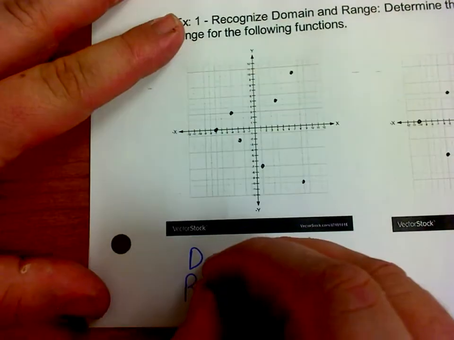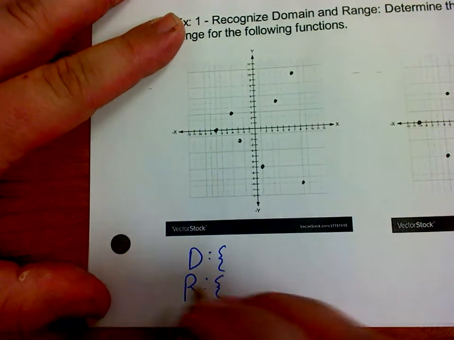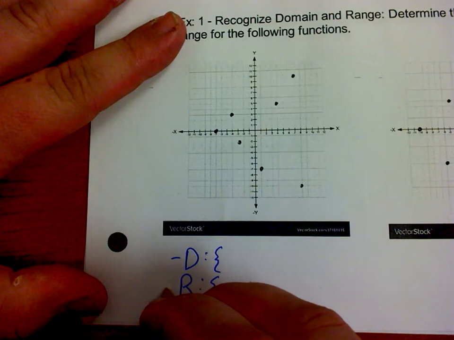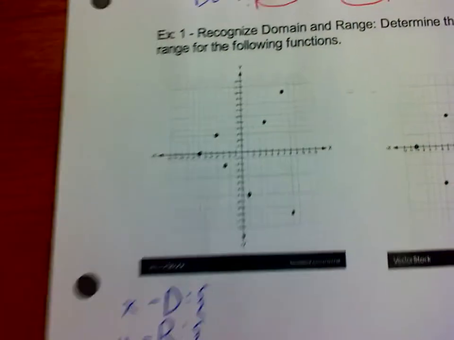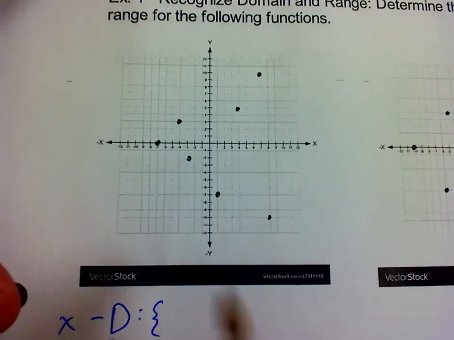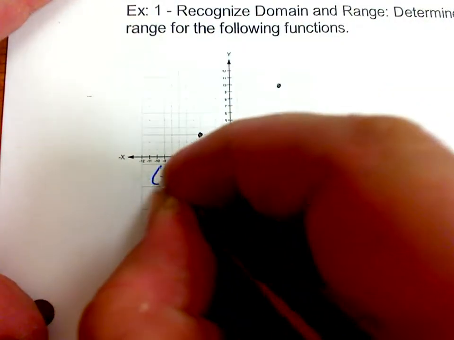So the first one here, we want to identify domain and range. Domain D, range R, okay? Now, when we want to list the numbers of the domain, remember, the domain are the x's, the range are the y's. So for all these points that we have up here, we don't have to list all of them as a coordinate point, but for the first two, I'm going to.